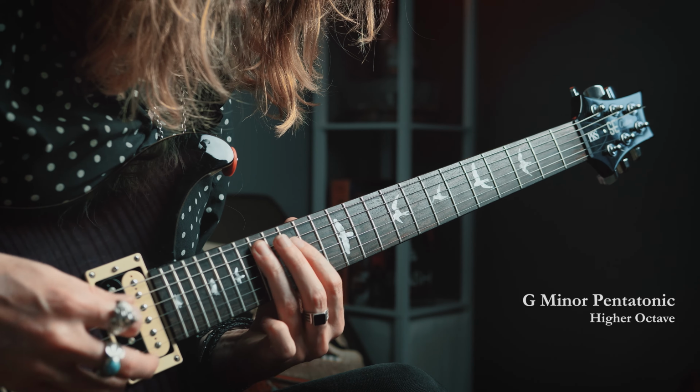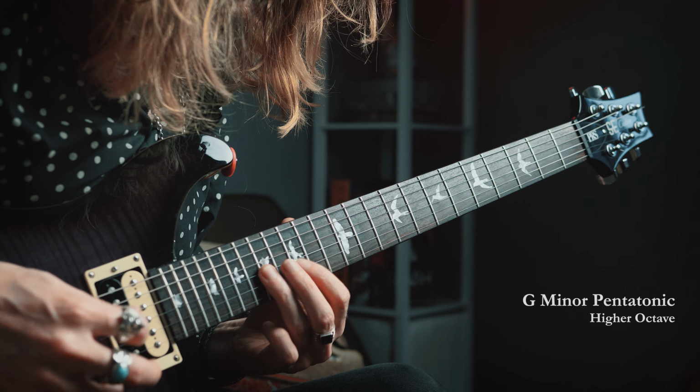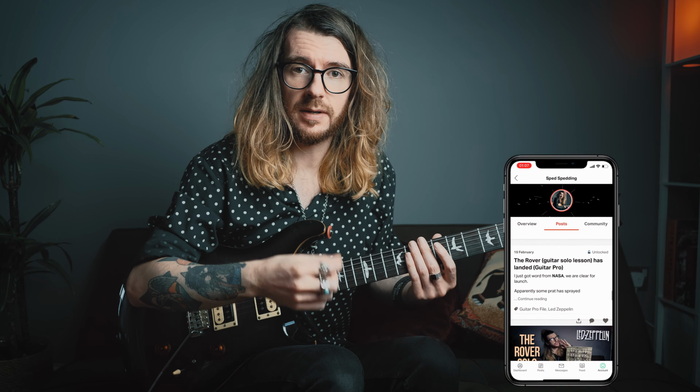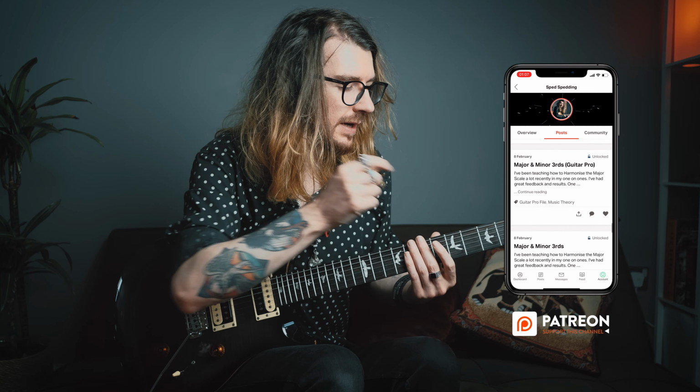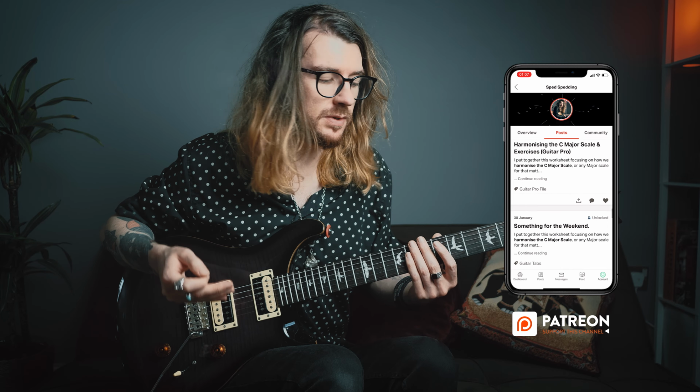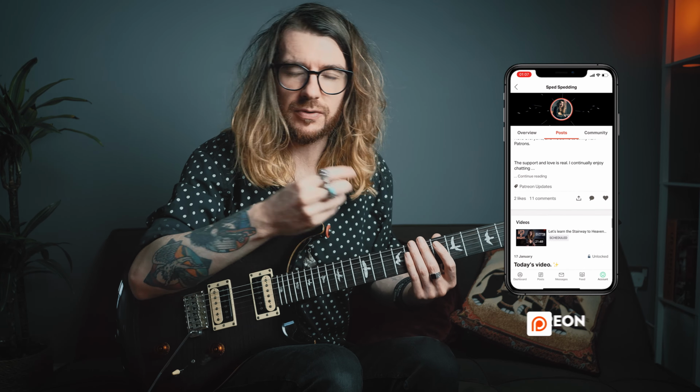Obviously, you can practice that the octave above as well, because we are going to make our way up there. Personally, for me, I don't use the pinky as much when I'm up high because it's a lot more crowded, frets are smaller, but you do what's comfortable for you. Here's the G pentatonic major scale shape that we're going to use. It's kind of like three notes per string, two, three notes per string, two. It's a nice shape.